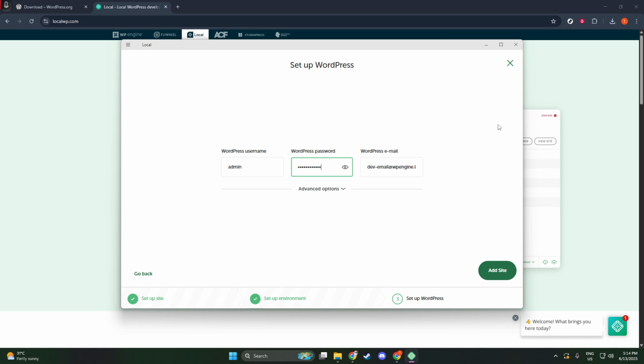So there you have it, a quick and easy way to set up a local WordPress development environment using Local. This process not only saves you time by eliminating the need for a live server, but also provides a safe space to explore new themes, plugins, or updates without risking your live site. Happy developing!